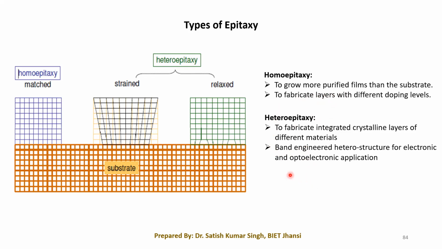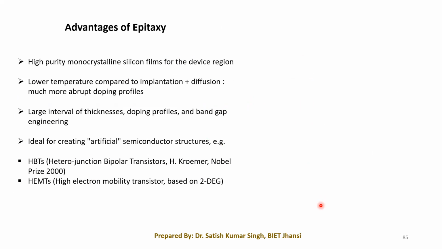Right now we are not focusing on this, but there is a band engineering occasion in which we have to grow heterostructures. Those heterostructures will be used for various optoelectronic applications, so there we can use heteroepitaxy. Now we have to focus on this one. So now we can see what the advantages of epitaxy are.